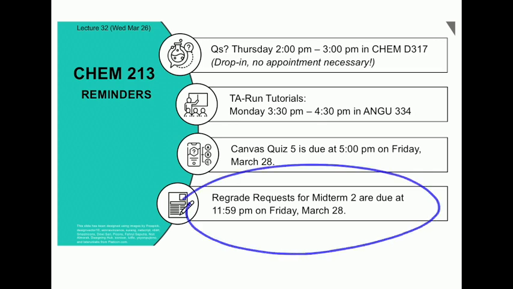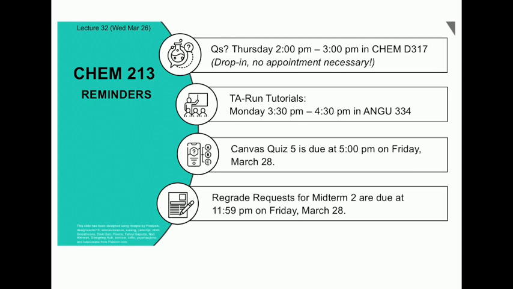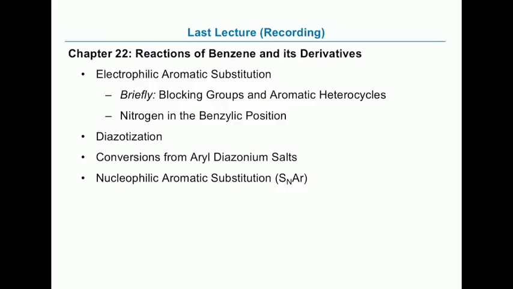Last point, regrade requests for midterm 2. Please get those done, filed in Gradescope by this Friday. I'll handle those through there. As I mentioned before too, any regrades that we end up doing, I can only download them from Gradescope and then re-upload them to Canvas later, so that will be out of sync compared to what your Gradescope is. We'll get that all homogeneous, everything else after the second midterm, prior to your final.